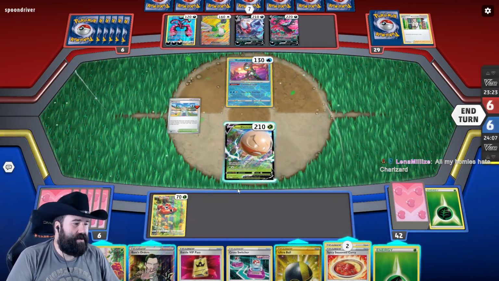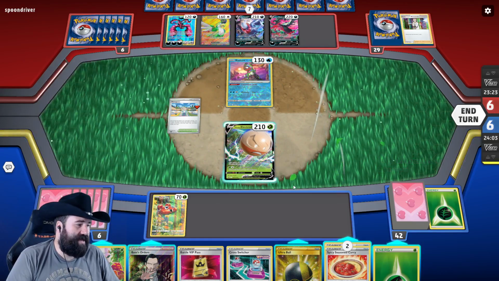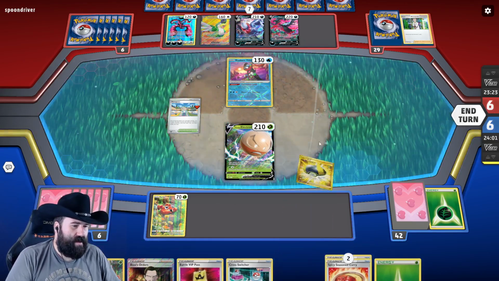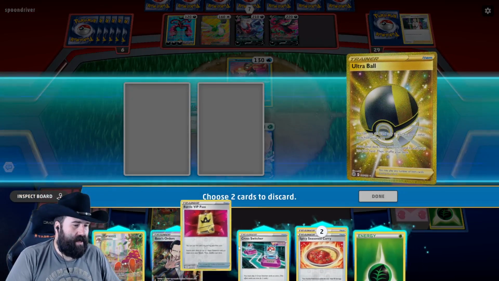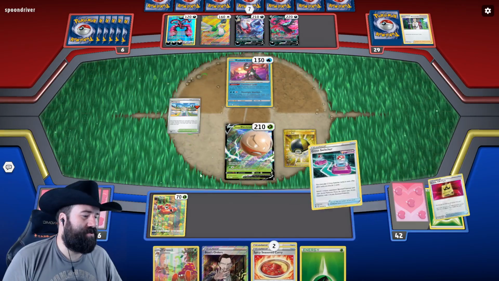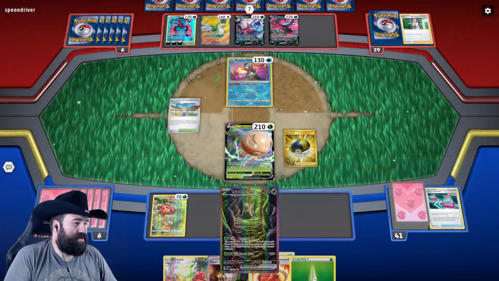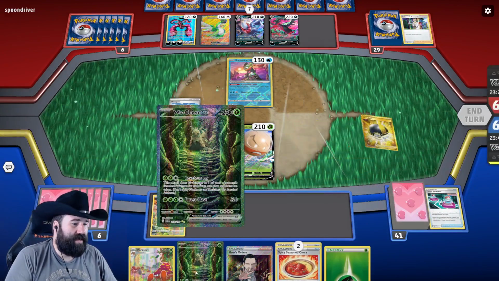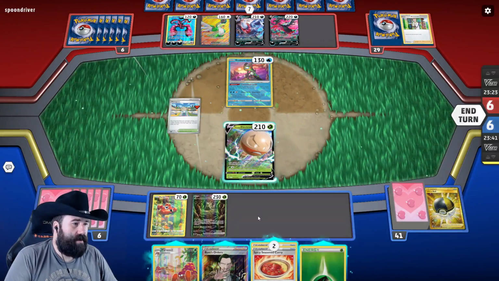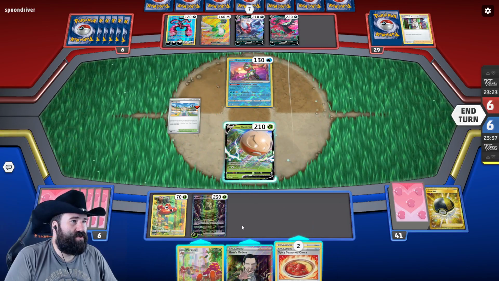Put that there. The bad news is that we actually can't do the Parasect thing because we don't have a Windup Arm yet. So we're gonna Ultra Ball away this and let's Ultra Ball away a Cross Switcher. This is less likely to be necessary here. Let's grab a Wo-Chien so we can start putting our energy on something in case they Iono us again. Let's put that there.